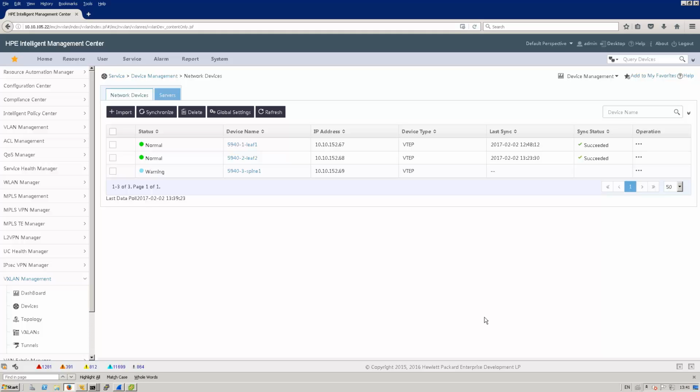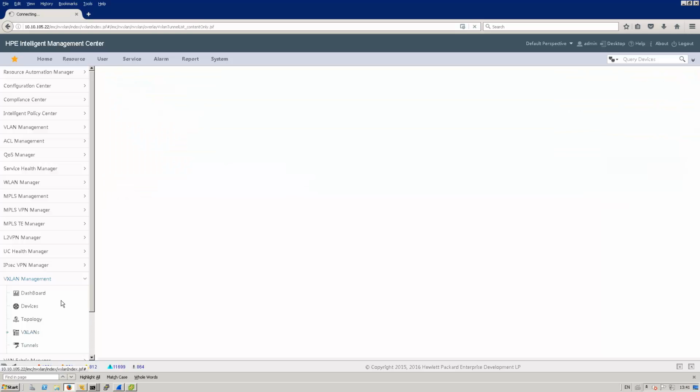Getting back to IMC, let's have a look at information that IMC will dynamically discover. Let's start with tunnels. Due to the dynamic nature of them in the context of EVPN, no tunnel was previously provisioned during the configuration. So let's click on tunnels.